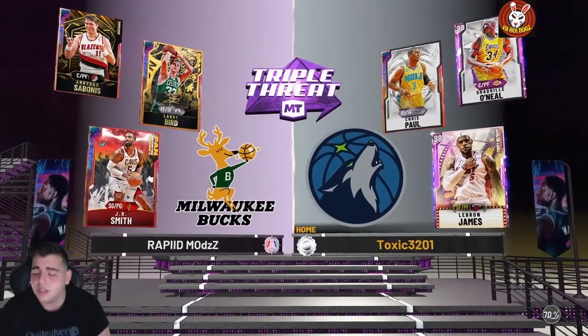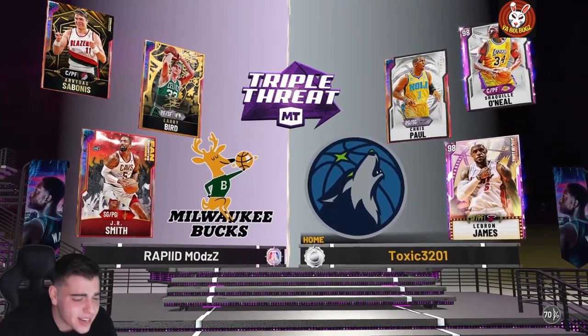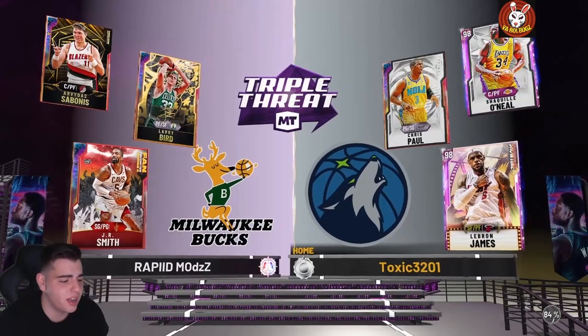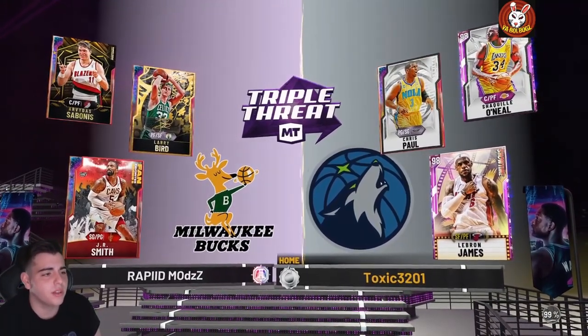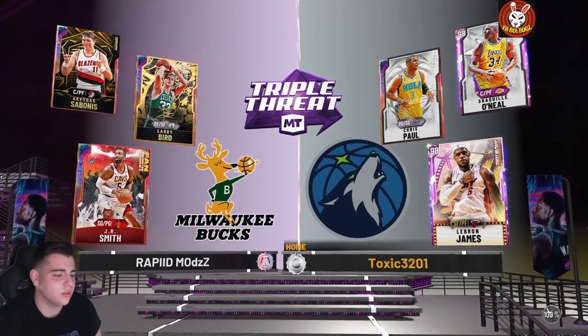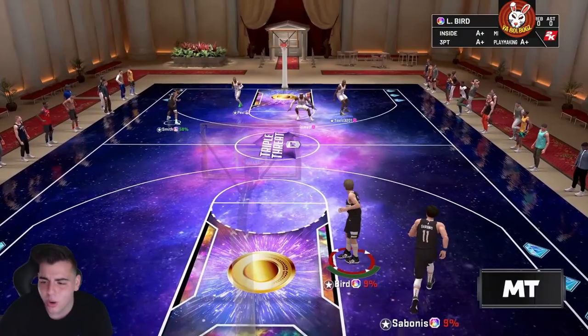Alrighty, guys. Here's the matchup. We're going to get Sabonis against Shaq. This is going to be a great, great test right here, guys. So let's see what's going on. Hopefully, we destroy this kid. That's all I really care about. Let's get some W's, man. Let's get it. Let's go. Come on, baby. Here we go. Sabonis, get the ball up.